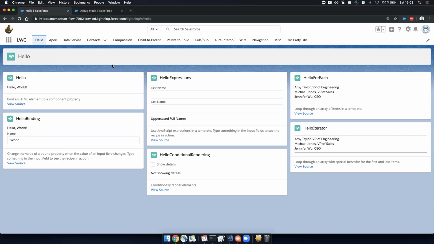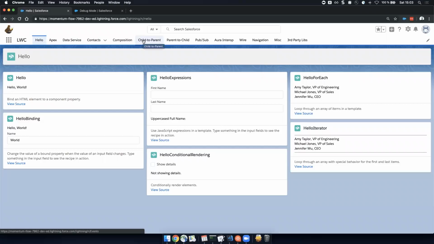Last but not least, we will also cover Aura interoperability. And if we find some more time at the end, I'm also happy to show you some stuff around how to debug your Lightning Web Components, and maybe also some testing. So let's start first with the really simple part, using public and private properties for effective component composition.